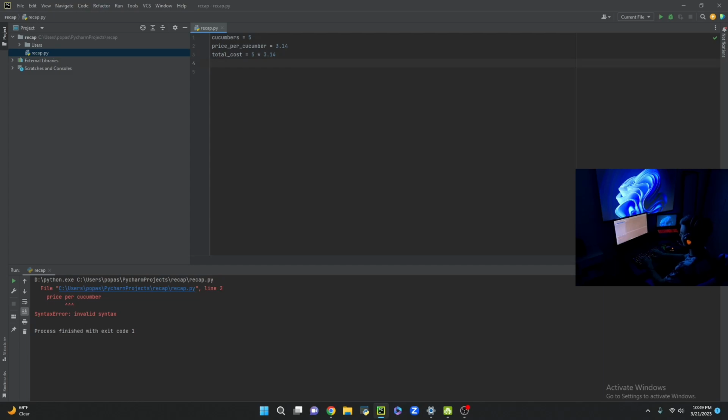We also want to print because we want the answer to show up, so we'll just use the name of the variable, total cost. Now when you run the program, you should have your answer, which is 15.700 and so on.